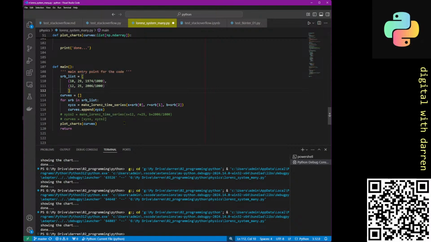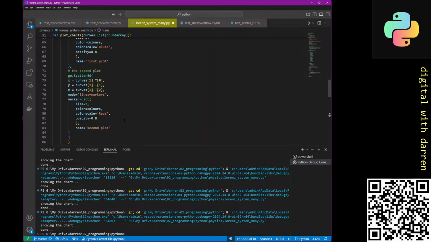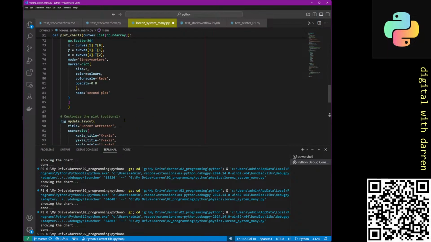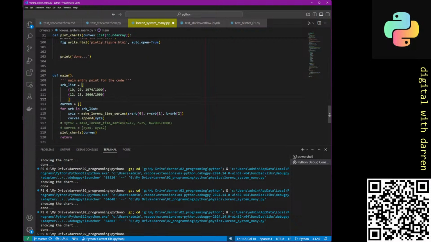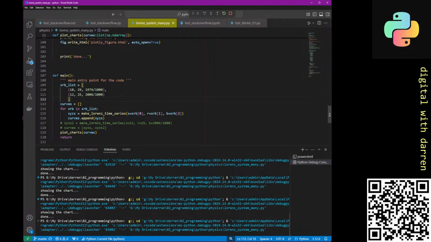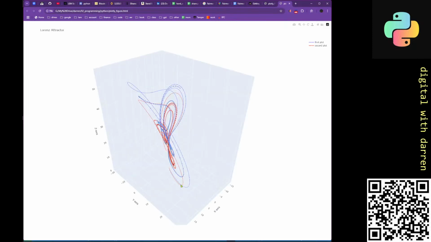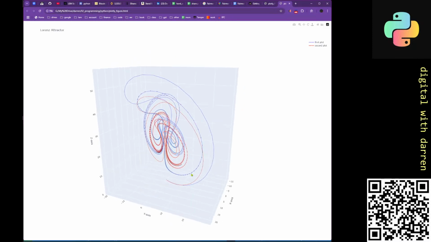At the moment, we still got just the two curves in there, and we don't cater for more curves at the moment, but I'm just going to check that this code works. So I'll hit F5. I could run and then run without debugging, I think it is. It's the same thing as hitting F5. Showing the charts, let's just check it works, and it still works. So we're getting closer.